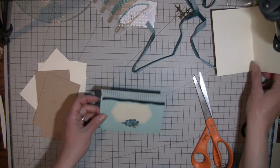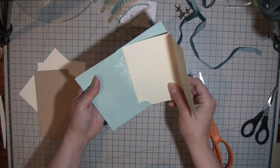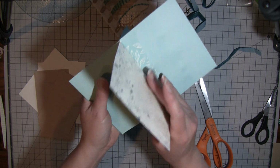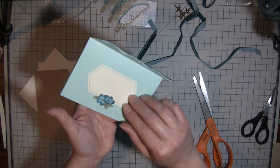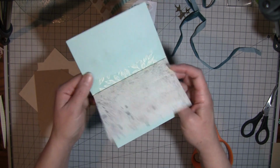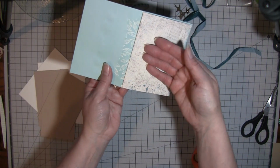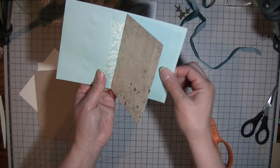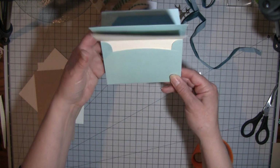Alright, so now I'm going to take this card that we have, and I'm going to scooch it down inside of this envelope. And this is not the one I glued, and you'll be able to tell because you wouldn't be able to put the card into the envelope if it was the glued side. This is the glued side. So I hope that's clear what we did. I had this envelope, I'm bringing the flap backwards. I put the other flap of the other envelope into this one, I put glue on it, glued it in there, so now it's in there. And then this card I'm putting inside of the other envelope. So hopefully that makes sense.